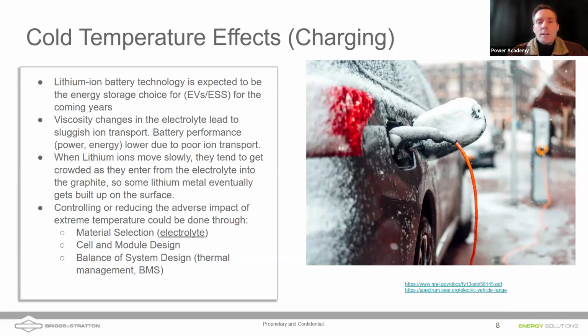And so we need to consider this when we're charging batteries for the safety of the battery. If you've used some of our communicating batteries, you'll notice that at especially low temperatures, the batteries might slow down the charging rate that they're requesting from the charge controlling equipment, like the inverter. For instance, if you had one of our batteries paired with maybe a Solark 15K and you've got excess solar and you're trying to charge those batteries in extremely cold temperatures, you might note that your charging rate is slower than normal, and you're feeding more of that energy maybe back to the grid.